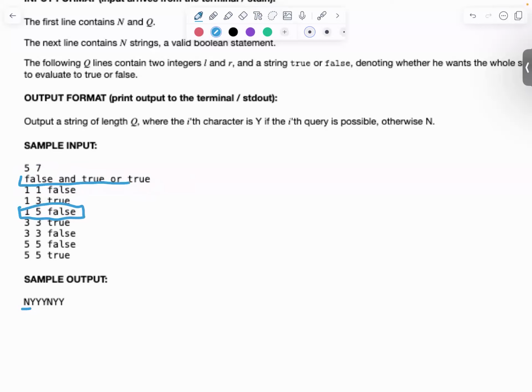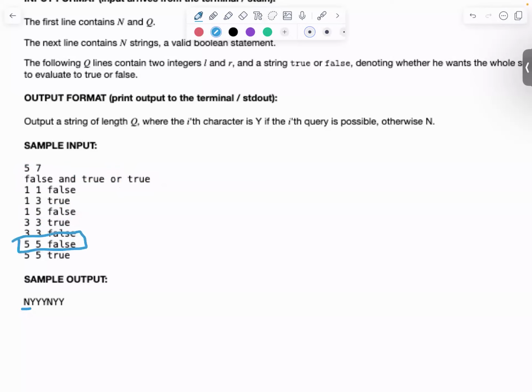You can change the value of the entire string to false, and then you're done. This query, you want it to be true, and you can change 3, 3. But again, this true here guarantees that the entire string will evaluate to true. So that's also a yes. For the same reason, this is a no, same reason as the first query.